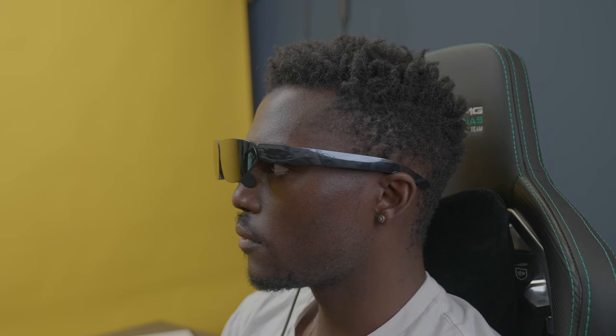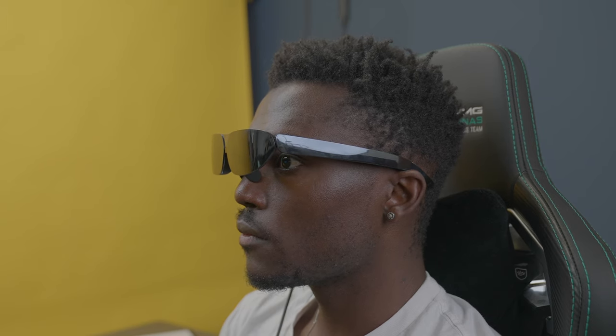You can also plug this into your laptop. The key use case I see for this is when we can travel again — I'll be able to watch movies on a flight by plugging it into my phone or laptop and being fully immersed. What's also great is this is open fit, so I look up to see the projected display but I can still look down and see what's going on around me. So I can eat on the flight while wearing it, for example.